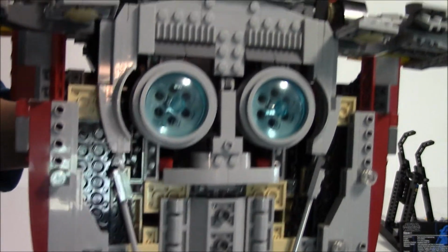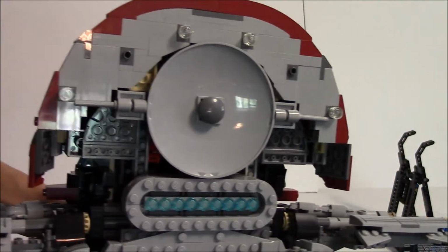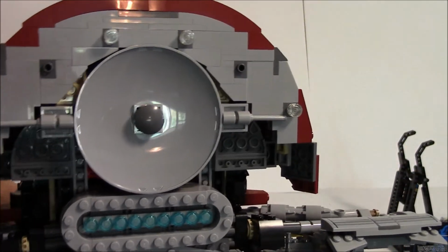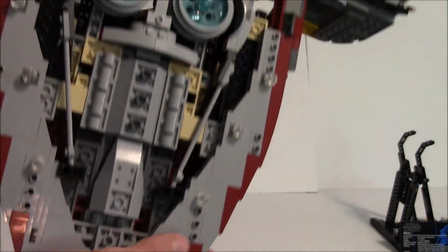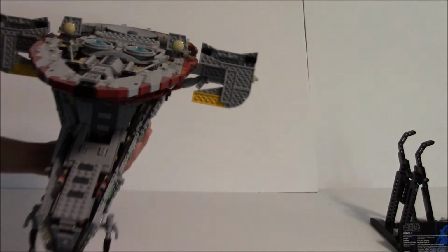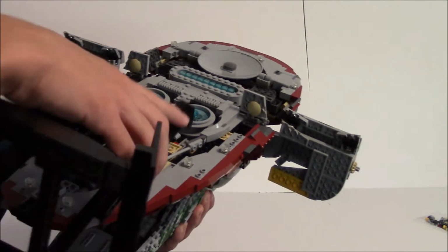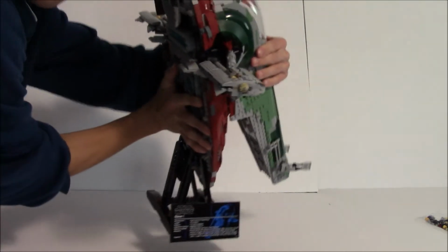It just has a lot of cool detailing, lots of very nice engine detailing, that giant dish up there, which is the repulsor unit, and some very minor, small details that just make the ship worth it. And all these little tiny clear studs that you can see are actually what give the ship a stand when it's in landing mode. So that's pretty cool how they did that. So now I just grab the stand. I showed you this a little bit before, but it hooks into the back, just like so. And then I flip it back up and put it on the stand.